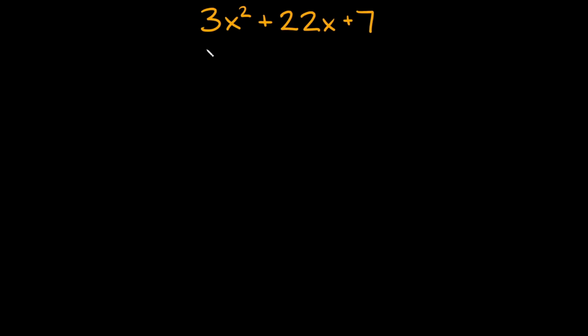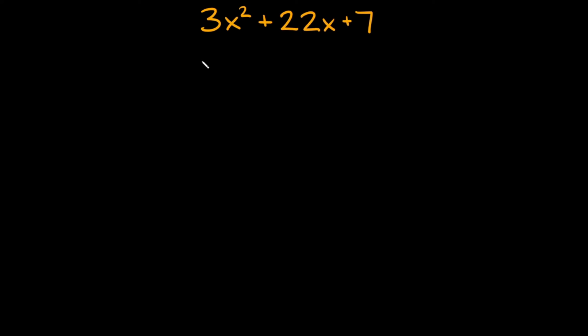Now, there's basically 4 different types of cases, and it just has to do with the signs. Here you can see that we have a plus plus, but there's also a plus minus, a minus plus, and a minus minus. So I'm going to do one example of each one so you know how to solve each case. Let's start with this problem right here: 3x squared plus 22x plus 7.